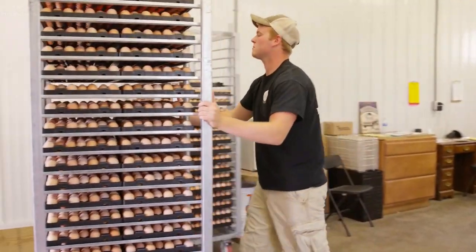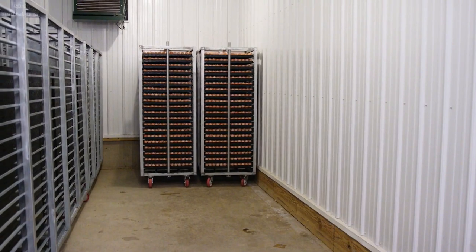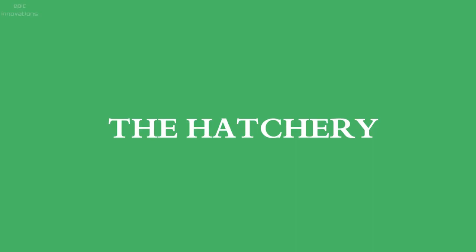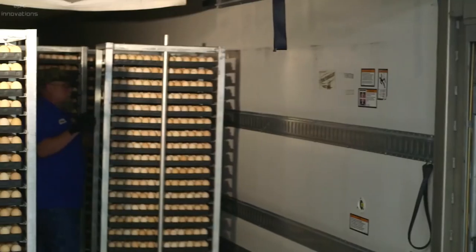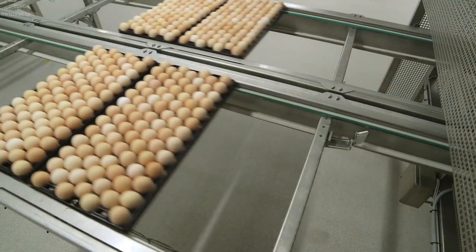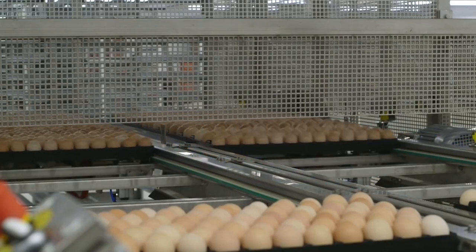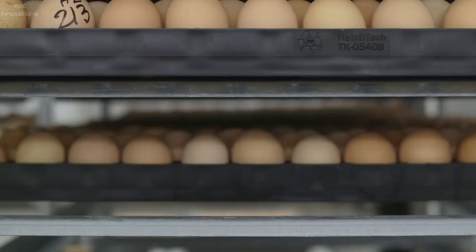The hatching eggs are packed in farm racks and stored in a cool room at 68 degrees Fahrenheit until they are taken to the hatchery. At the hatchery, the eggs are taken to a disinfectant room where an organically approved mist is released to disinfect the eggs. Egg trays are then moved from farm trolleys onto setter trolleys using an electronic transfer system.